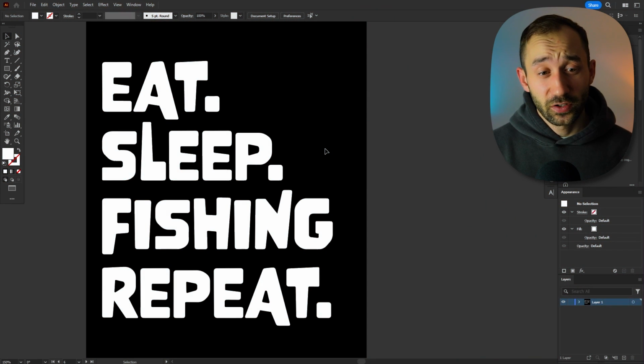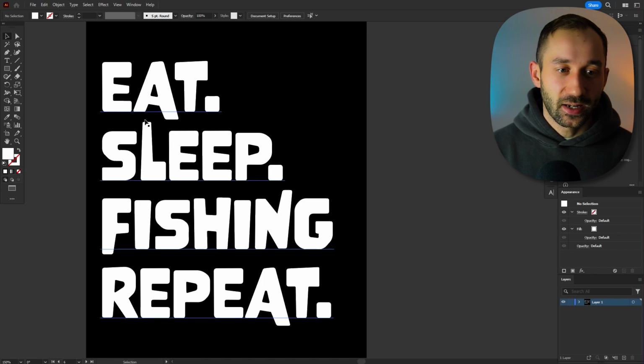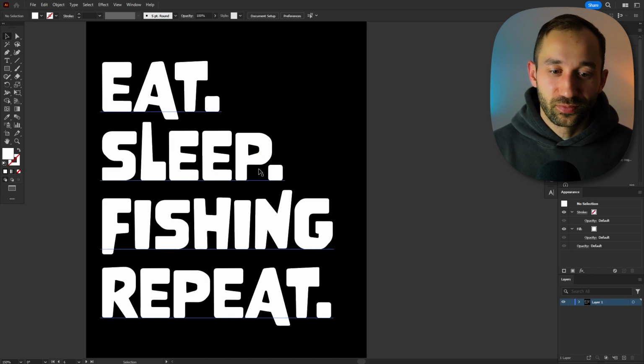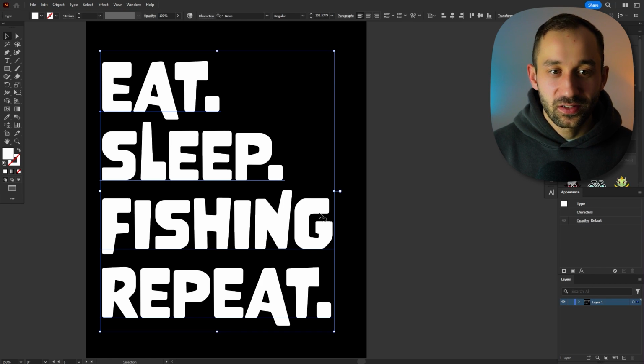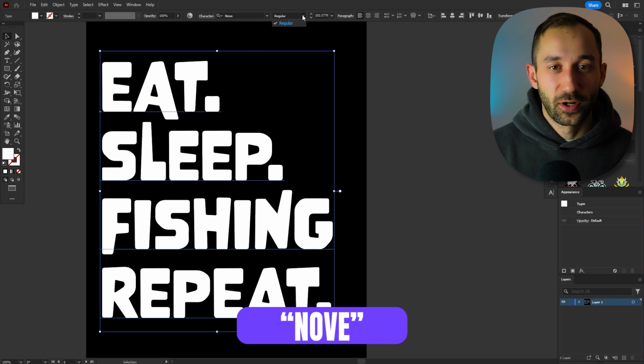Next up, a bit of a different style. This is more of a fun font. If you have a funny design, maybe something for kids as well, then this style could work super well. You can see the letters sort of extending. They're sort of, you know, distorted, wonky. It's definitely more kids-centric. This one is called Nov, or Nov, not sure how to pronounce it, and it only has one actual version.